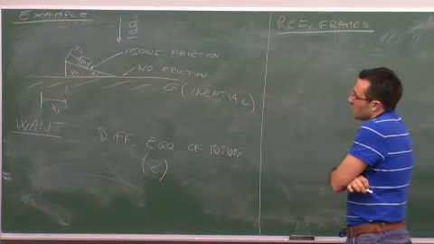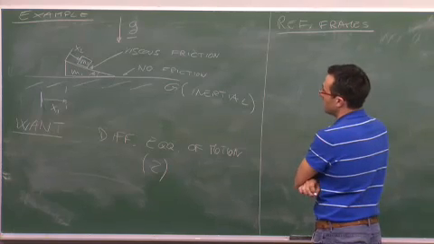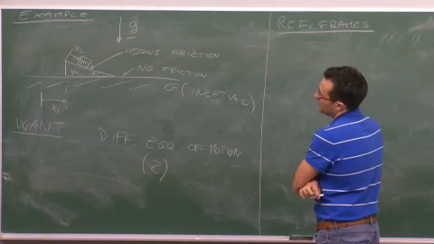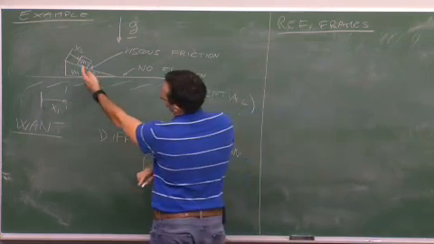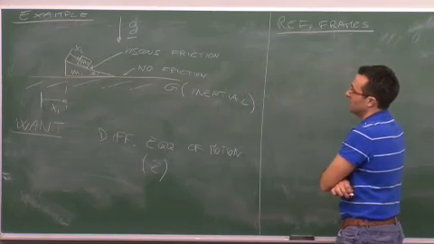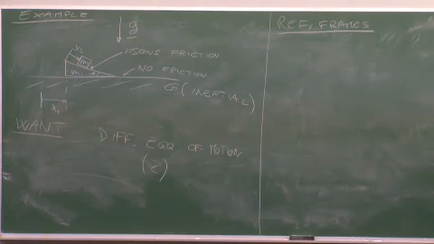In principle, you just need one. There are no rotations here, so I can really just pick the ground. But I'm going to pick the wedge as well, just because it makes my life easier. And I kind of already gave you a coordinate system attached to the wedge, but it's not required. You could do it with just one.